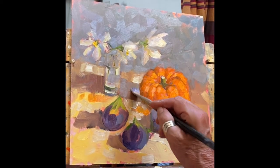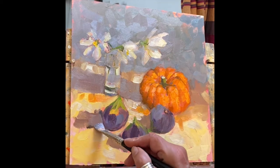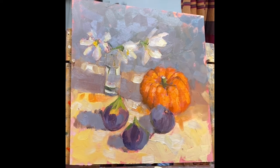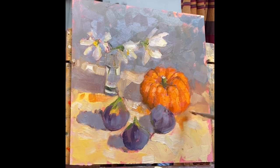I'm using that same blue again in the shadows. It's giving more of a harmony to the picture. That's a better colour. More bloom on the figs. That shadow isn't quite right on that pumpkin. It blends in with the shadow of the vase, so I've just altered that slightly.